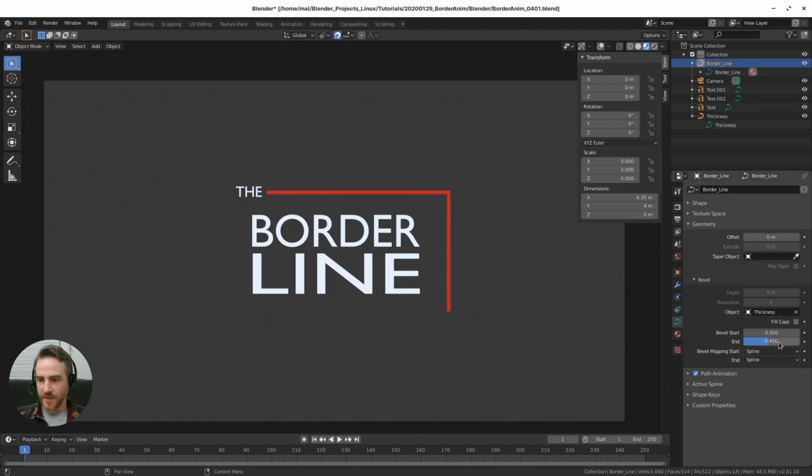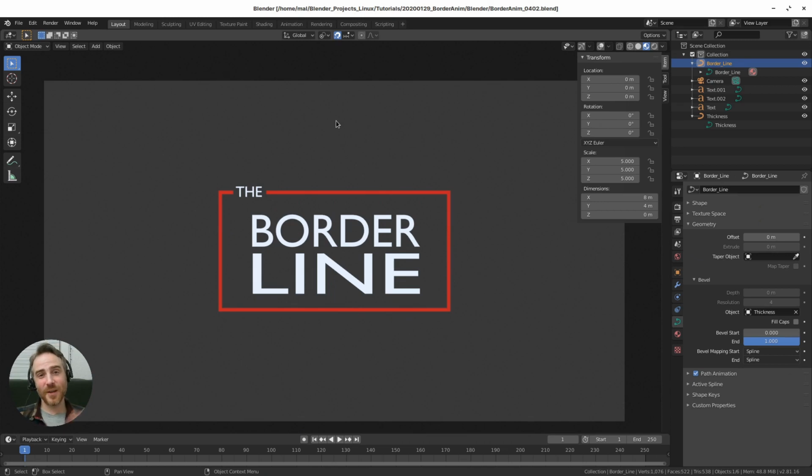So 0.456, if I hover my mouse over here and press Control C to copy that, and then Control V to paste it up here, now they're both starting at the same point down here. And if I animate these going the opposite direction, then the start is going to go over to the start, and the end is going to go over to the end from this corner here. And if you do it at the same time, it'll look like it's protruding out from this corner, which is another cool effect there. So yeah, that is it.